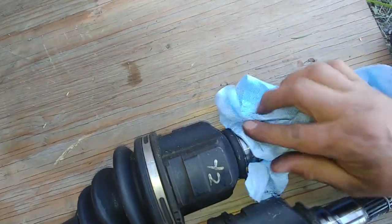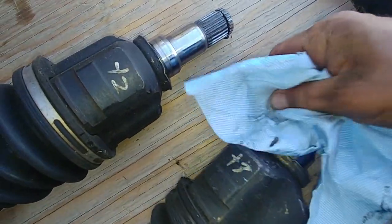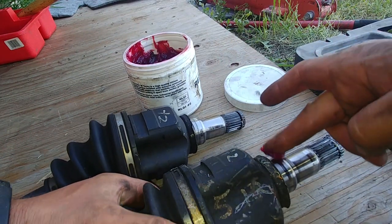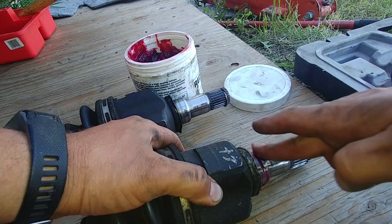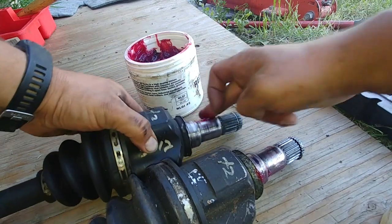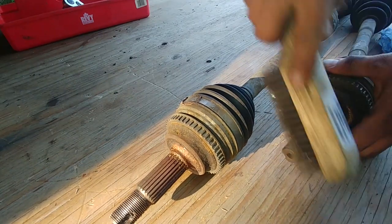Clean the CV axles, make sure the ends are clean, wipe them with a clean paper towel. That part goes inside the gearbox. Apply a little bit of grease for seal lubricant. It will help to get the axle inside the transmission without damaging the seal. Helps lubricating the seal. Clean the thread with the wire brush.